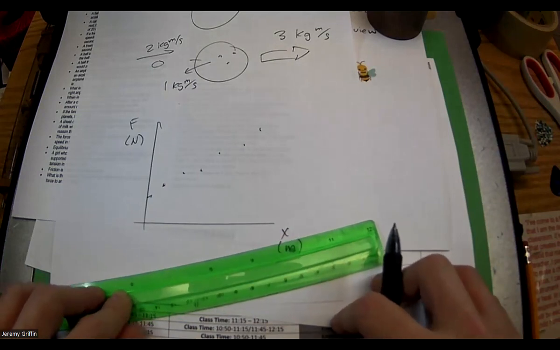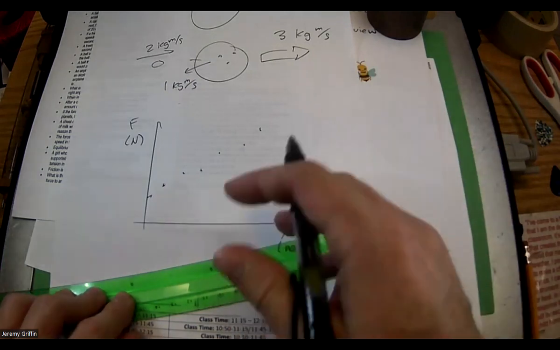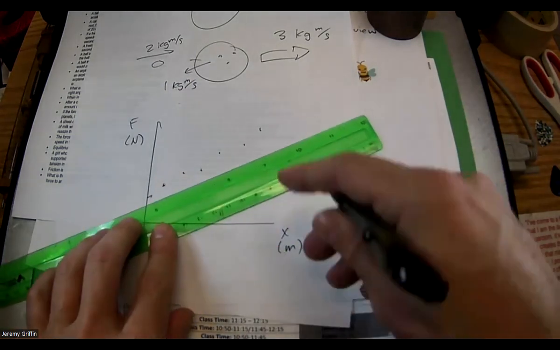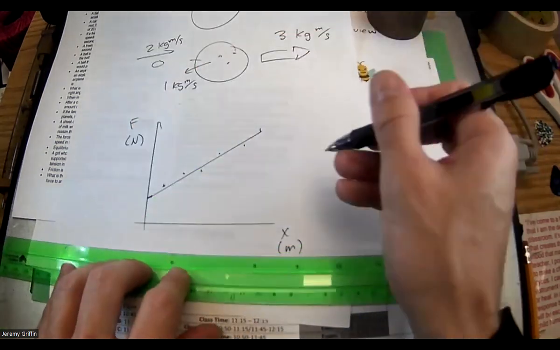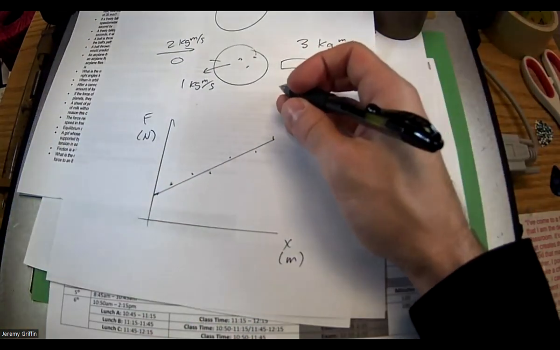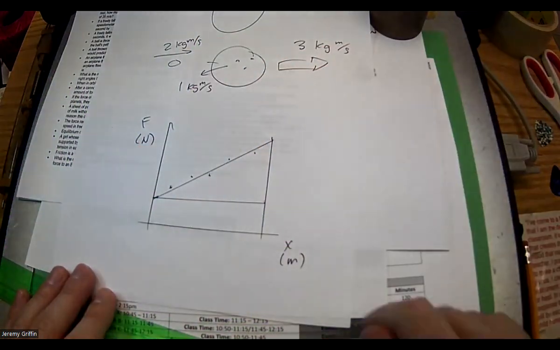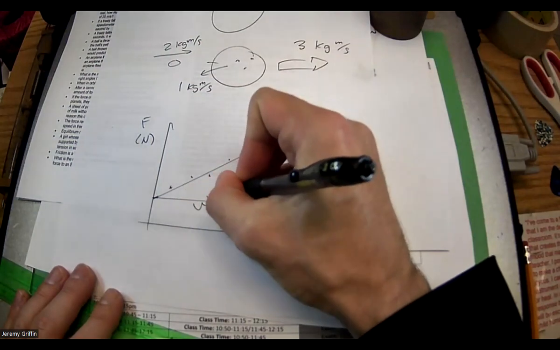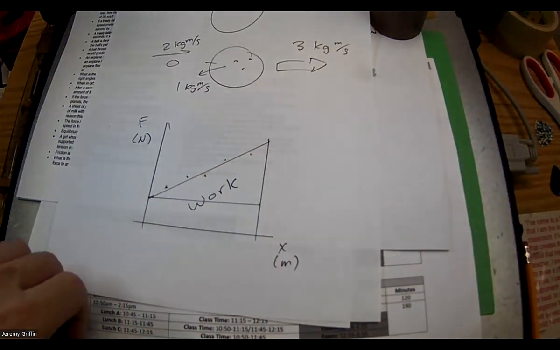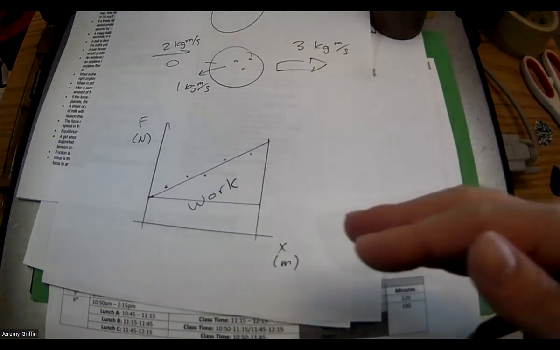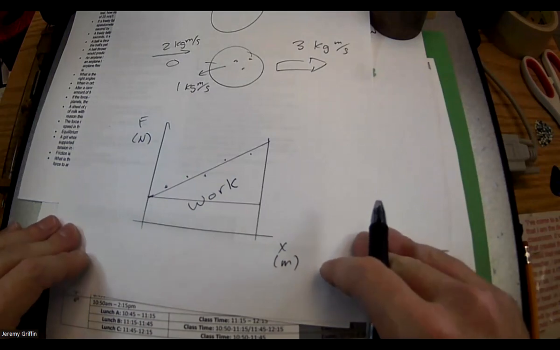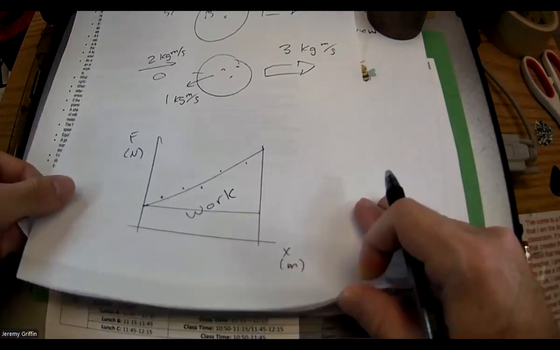So you just said work is force times distance. Now, how does that translate to a graph? What property of that graph is it? Area under the curve. So what I would do is make this line and say, oh, this looks like a trapezoid. Split this up into a triangle on top of a rectangle, add those areas together, and that is the work, which is the energy transfer. If you have something going uphill, maybe that transfers into its potential energy. If you have a car on a flat track or a rocket in space, maybe that translates into its kinetic energy, 1/2 mv squared, something like that.